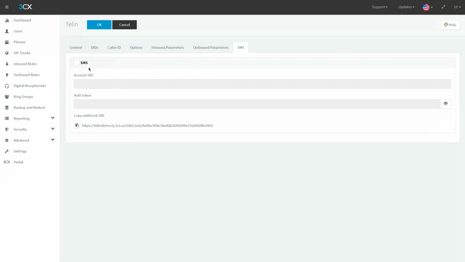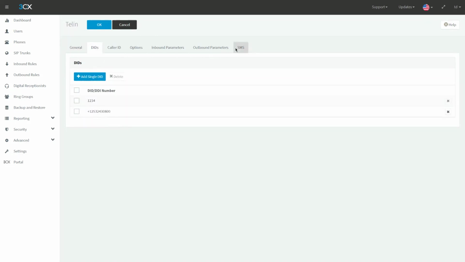Essentially, what you need to do is plug in some details that your SIP trunk provider gives you. This is going to be the account SID and auth token, and then you're going to provide your SIP trunk provider this webhook URL. Maybe you'll be able to just paste it in yourself to a number if they have some kind of portal that allows you to do that, like we do. But let's actually set up a number for SMS. I'm not going to copy this stuff in right now, so it's not going to work, but we'll just pretend that I have.